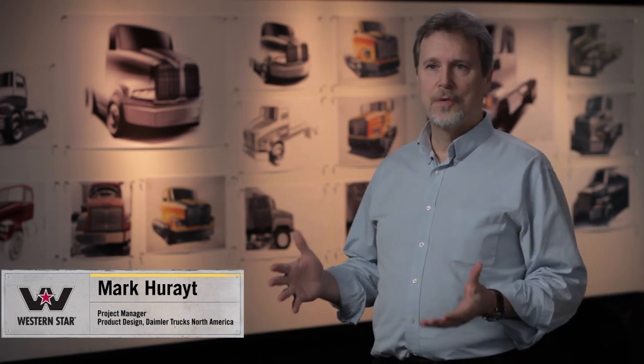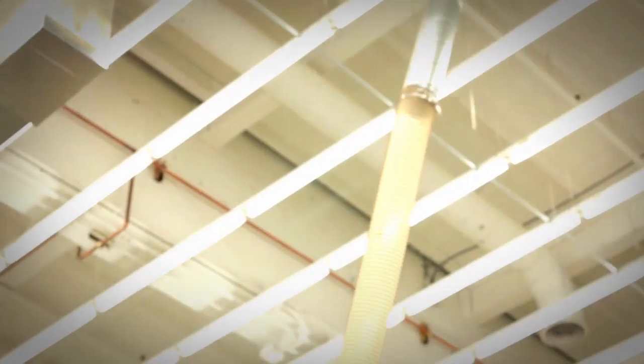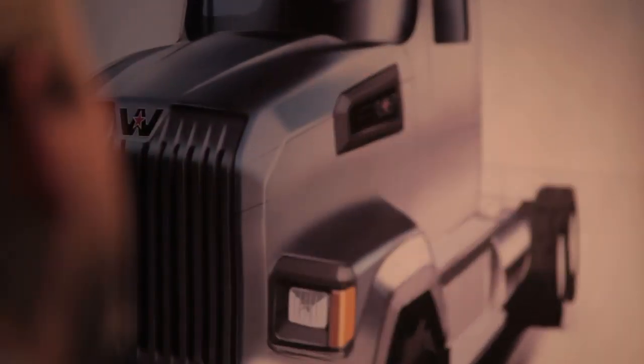The new truck is what we call a crafted design. We really wanted it to look rugged and follow the tagline — serious truck — so it had to live up to that. We keep all the traditional styling and design elements, but they're updated and purposely built for this construction vocational market.